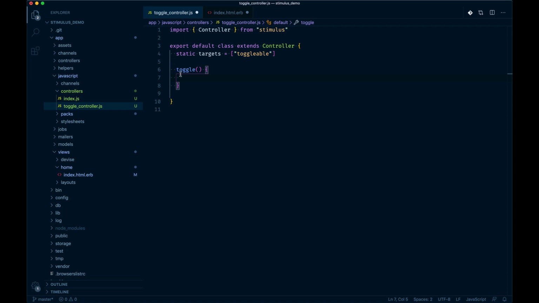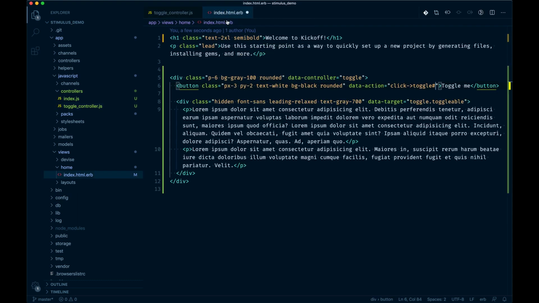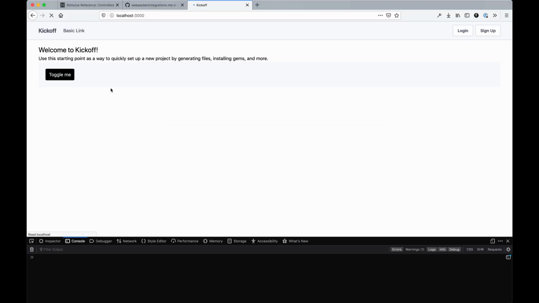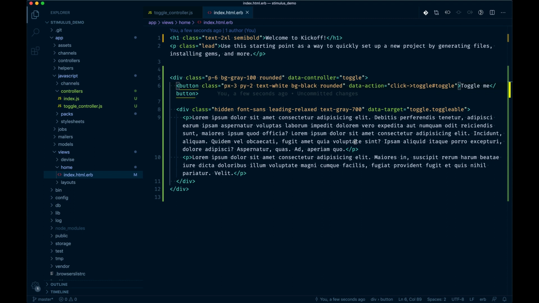And since this is ES6, we can leave this alone. And if I hit console.log, we could say clicked. And just like that, do toggle again. Since the class is toggle, I could probably call this something better, but toggle is fine. So if we go back in there, watch the console down here, click that, it was clicked. So just like that, we have an event, we can manipulate things and so on and so forth.